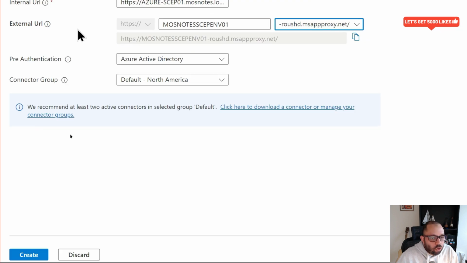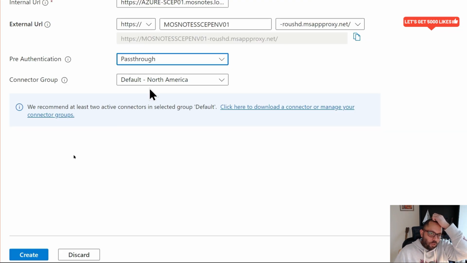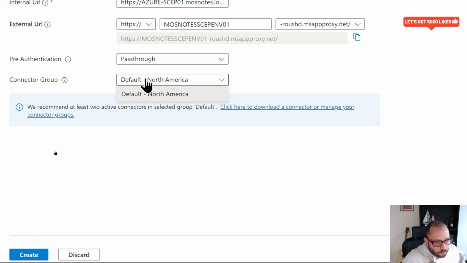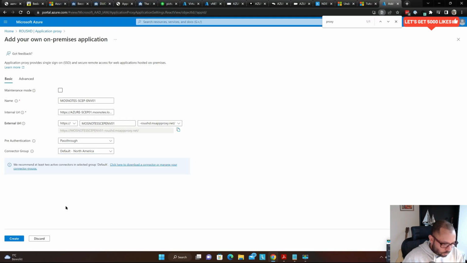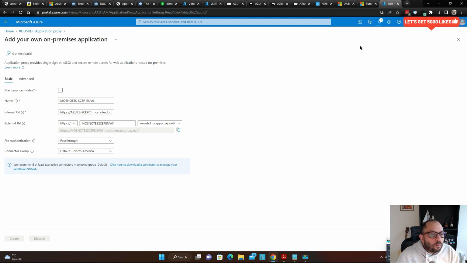The pre-authentication is not Azure Active Directory, it's pass-through mode because we will use the authentication of the NDES itself. This is the default group of the connectors. You should select the other one if you create it. So it would be nice if you create custom connector groups. Clicking create and give it a moment here.